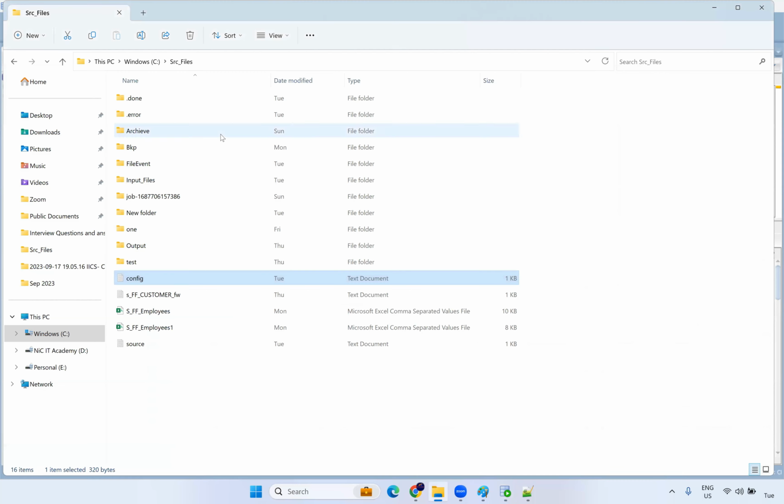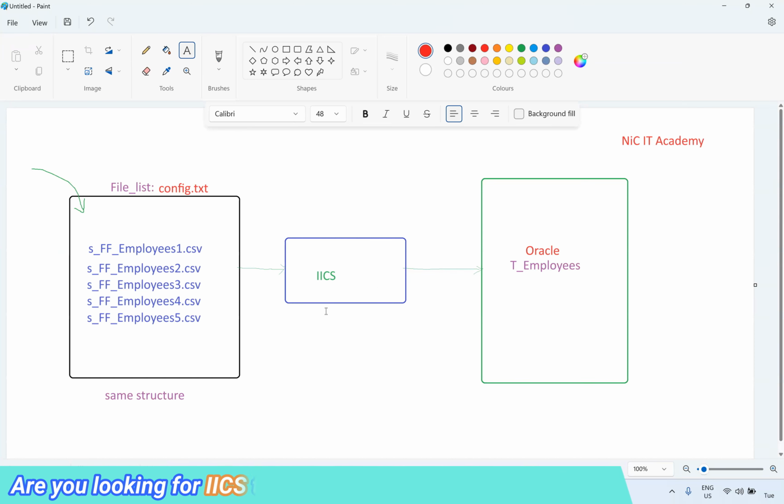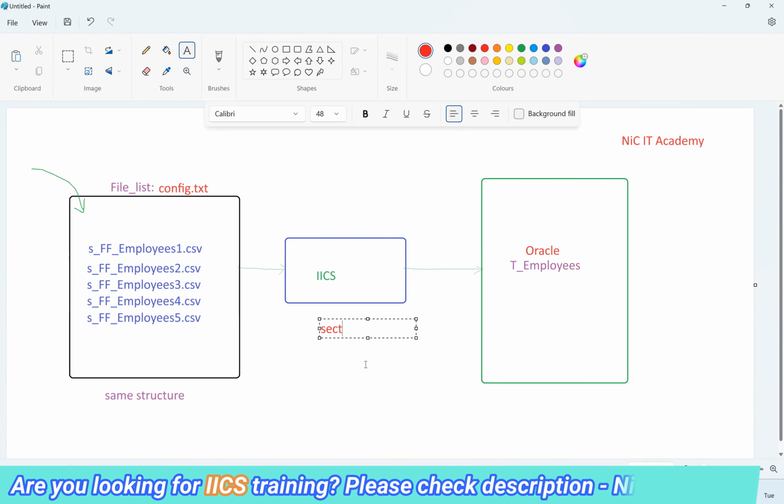Okay, but we cannot do this on a daily basis, right? So we cannot create the config file on a daily basis. So in that case, we have to automate it. See here, the secure agent has been installed on a Windows machine.